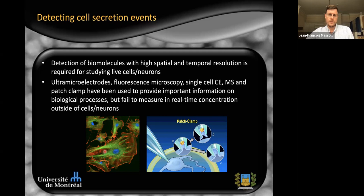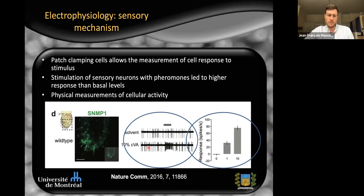We're trying to build on the technique of patch clamping. Patch clamp is an electrophysiology technique where you put a very thin glass capillary close to or in contact with cells, allowing you to monitor changes in potential seen as spikes when you activate the cells. Here is the basal level, and by activating cells with a chemical stimulus you see more spikes — the cells become more active and you see a change in spike rate. But that provides only broad physical information about the cell, not chemical information. So we're trying to develop a technique that works similarly to patch clamping but provides molecular information in proximity to cells.